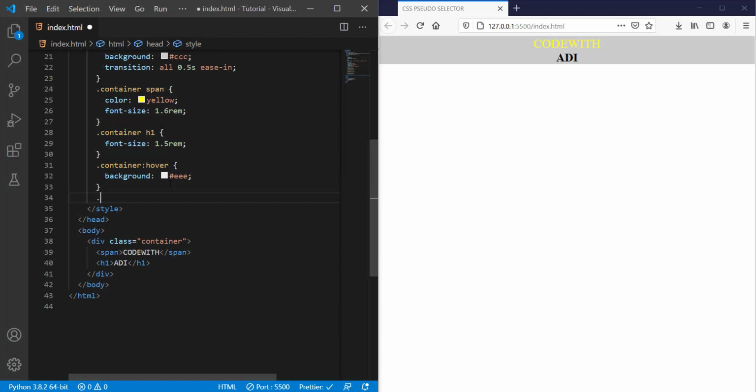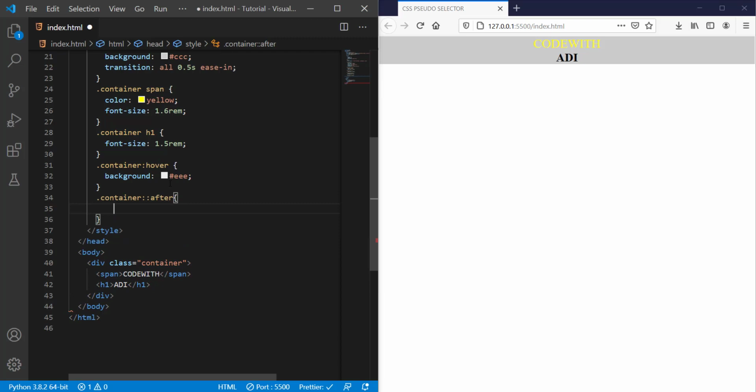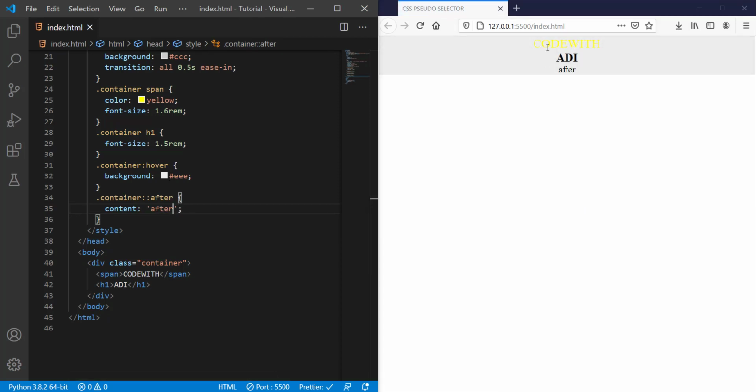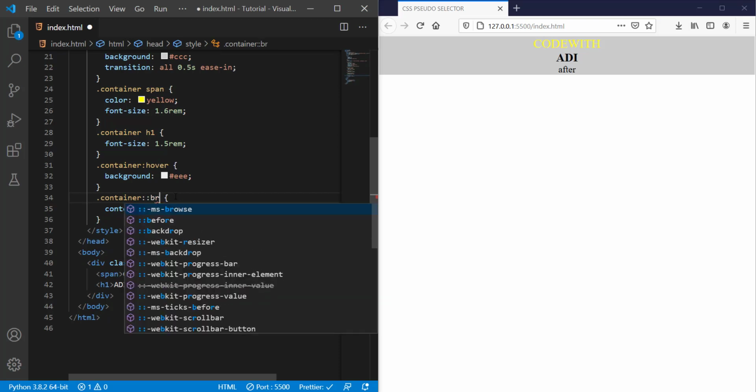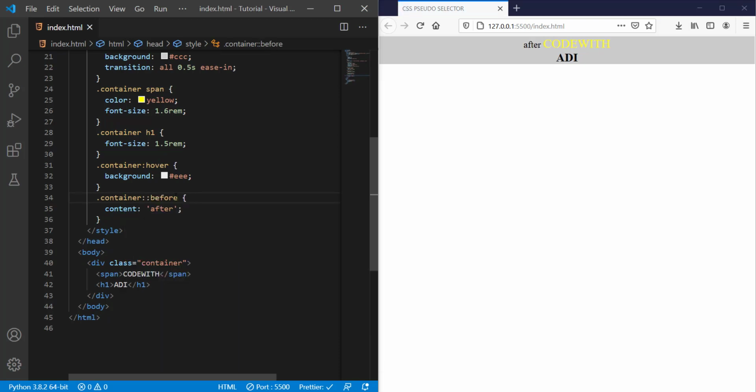So the other thing, let's talk about other pseudo selectors. The first is after, and what after does is generally this. The first thing you always have to give is content. So let's say I want to give some content after, and if I save now, after all that stuff, all the tags and all the markup you push to your HTML, we could automatically send HTML markup or any text to a certain tag by after. There is another one we generally call before. Okay, and before generally puts it in the upper part.